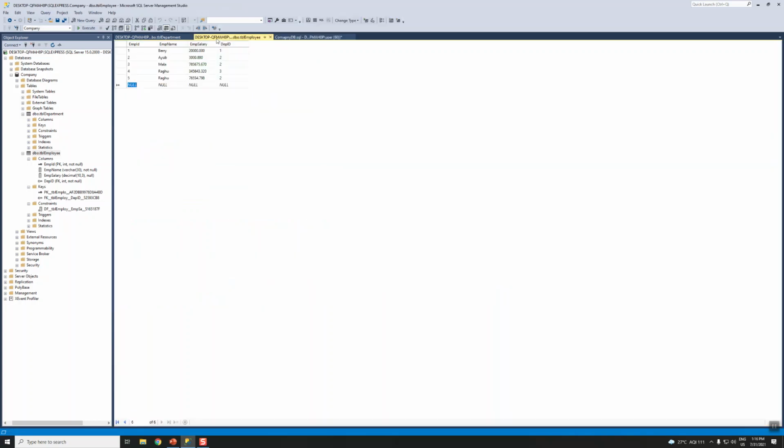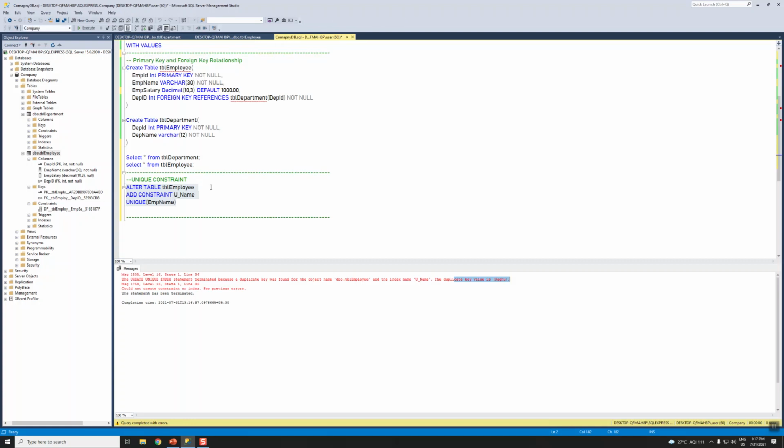So let's modify the value for this record here, and let's create the constraint now. So now it's able to successfully create the constraint. Let's refresh it and check.